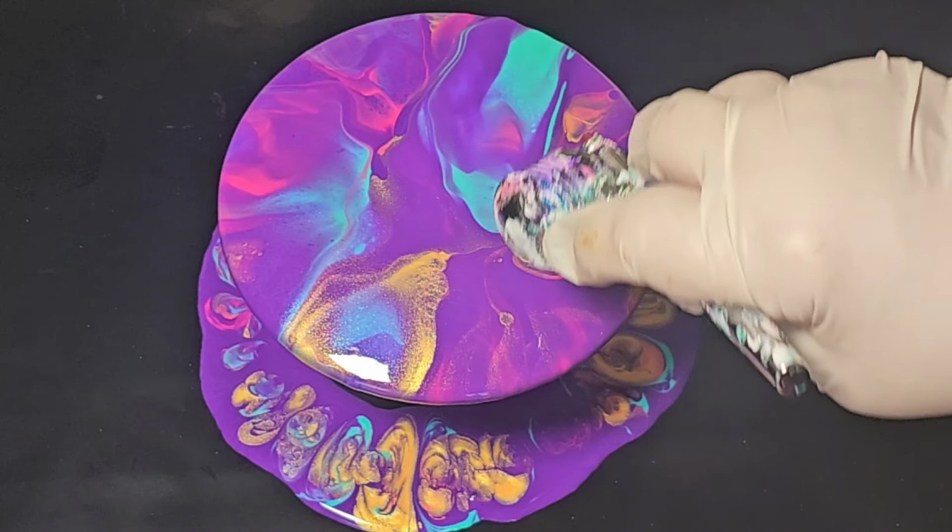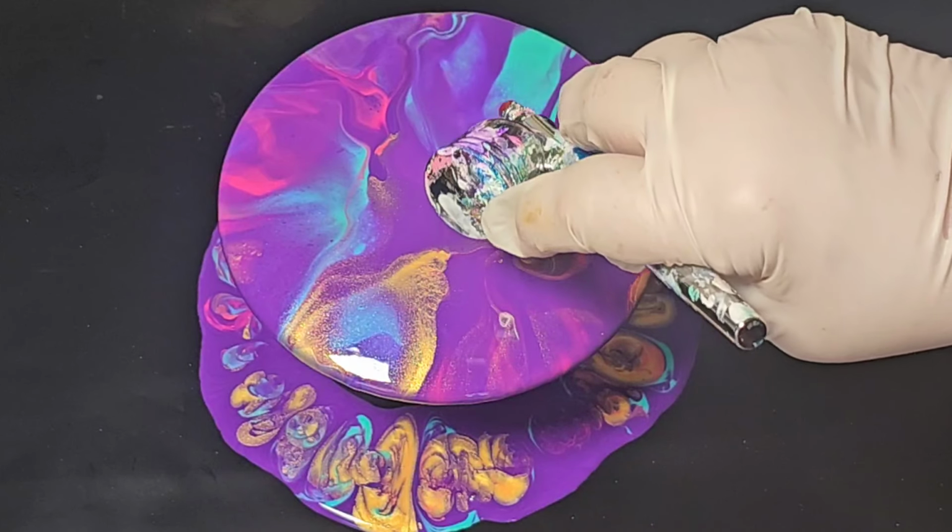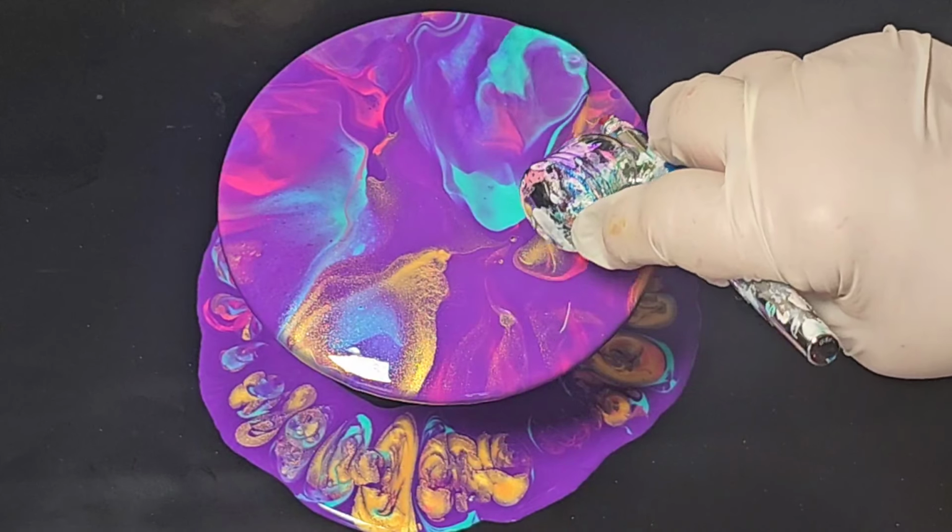So it's pretty straightforward. It's just put the paint on there, blow it around a little bit, and then let it dry.